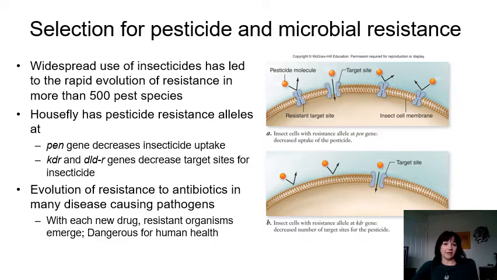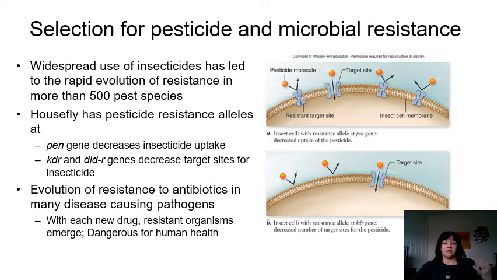Those flies would be more likely to die, right? And to not be able to pass on their genes. However, other individuals in that population that have fewer of these transporters, less of that pesticide is going to get into their cells and they are going to better survive. They're going to get to reproduce and pass on their genes, and their offspring will also have fewer of these transporters. So these are just two examples, two ways in which pesticide resistance has occurred.